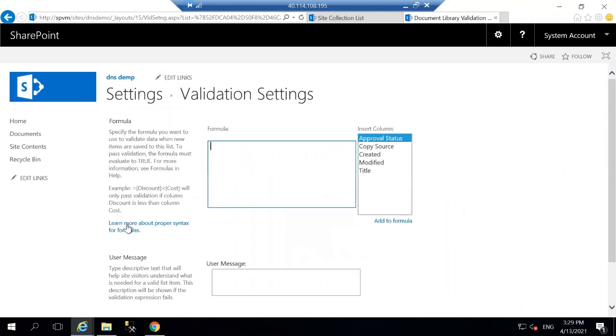So by default, it is going to give you how this particular document is going to be validated. Leave the copy or approval status as it is. Below, just type a user message. Just type that your document is under review.